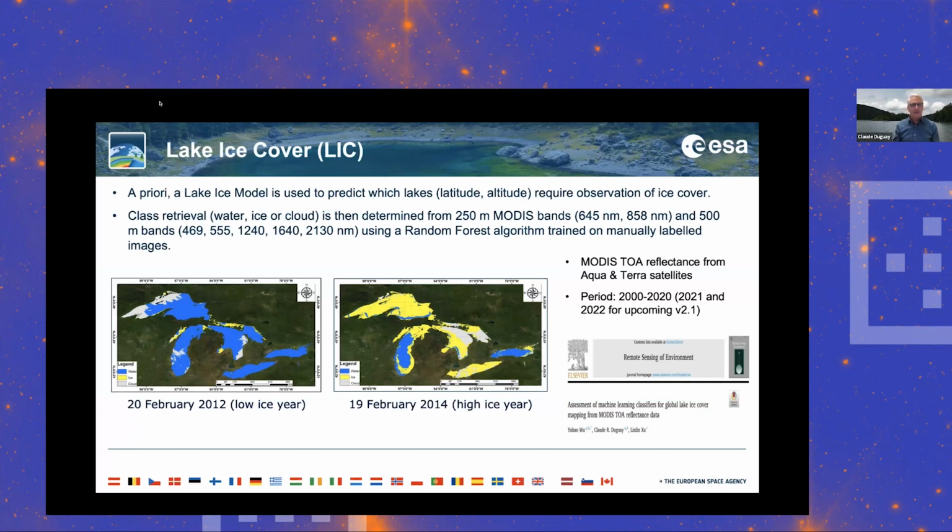We process the data through random forest algorithms for machine learning of manually labeled images. In this example on the left, we have derived ice cover, open water, and cloud cover for 2 dates during a low ice season in the Great Lakes region of North America. And on the right, the high ice season in 2014.